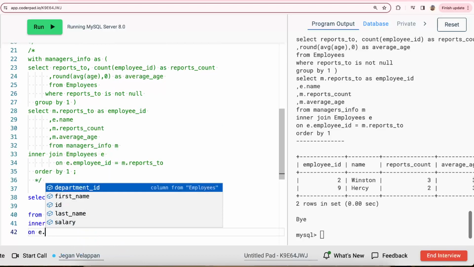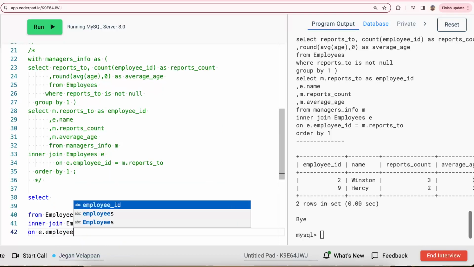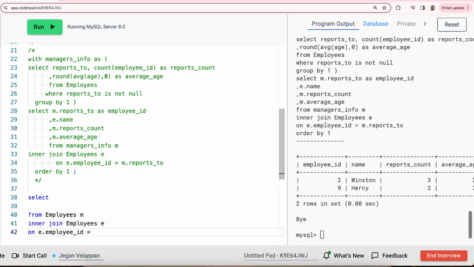So for the employee information, the employee ID should be used, and for the manager information, we have to use the reports to. So the reports to connects with the employee table's employee ID to get the name. So that is the connection we are doing here. So that's why I use the reports to column as such. So this is what we are replicating.